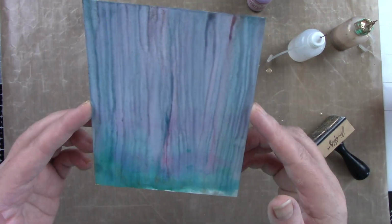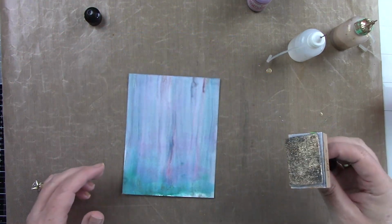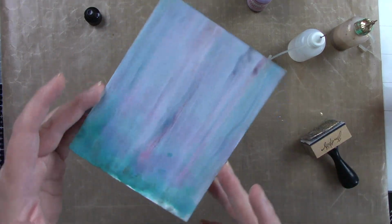I really love the streaks in this, so I'm going to leave this one just like this. I think it's perfect. For a split second, I thought I was going to do something different, but I actually really like how that turns out, and I'm actually going to come back to this one in just a little bit.